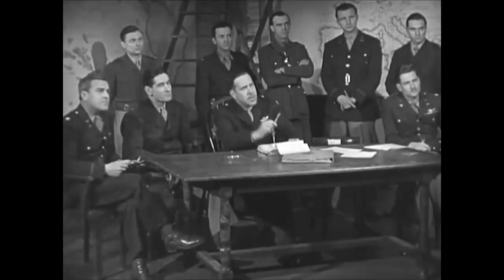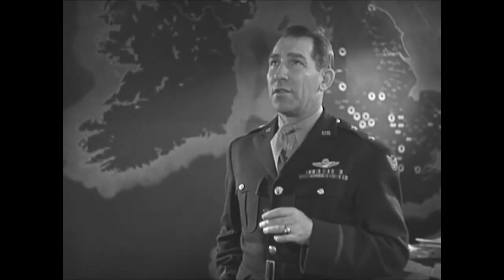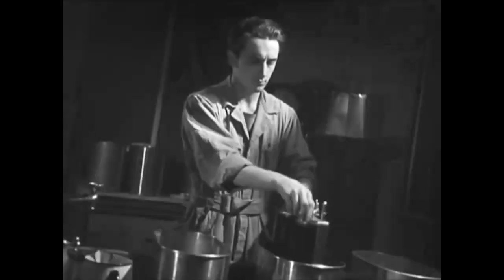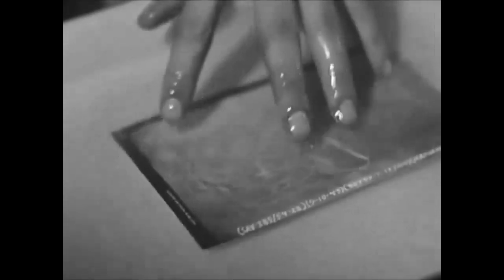After a particularly large or important operation, there will be a command critique, with the 8th Air Force Commanding General presiding. Here in the dark room, the strike photos of the targets, brought back by the returning planes of the group, are developed and printed with all possible speed, so that experts of Bomber Command can assess the damage done. Coming in from planes of every group participating in the various raids, and interpreted and appraised by trained photo interpreters, these pictures will give Bomber Command an excellent idea as to exactly what parts of the various targets were hit and how severely.